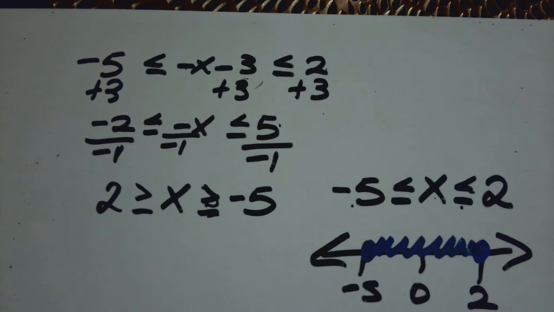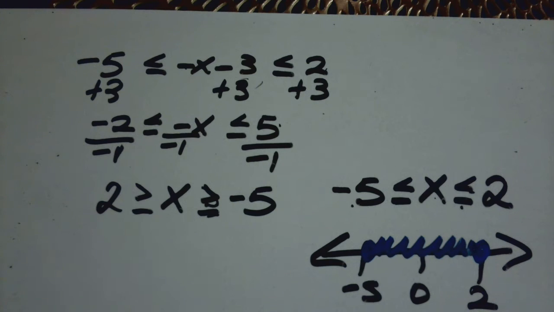So if I looked at that inequality and I said, is 0 part of the solution? You would say yes. If I said, is -5 part of the solution? You should say yes. If I asked you if -10 is, no, it's outside. It's not part of the solution, nor is 3 or 4. So that's what it means, that these x values, these numbers in between, are all part of the solution.